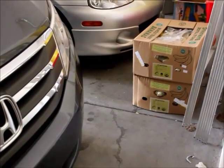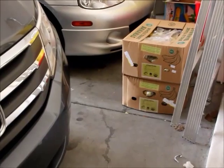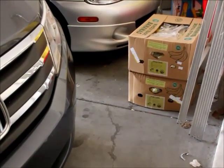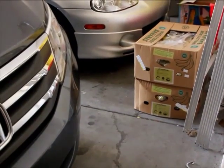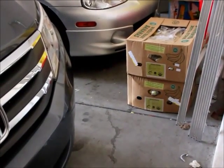But then I also found out that if it's warm outside, because we keep them out in the garage, I'll show you in a minute here. See, there's my 2 cases of bananas sitting in the garage next to the cars. One of those cases I'm bringing in to put on the shelves, and I might bring 1.5 cases in because there's room for it right now. Then I will just keep bringing more in as I use some of the ones that are already on the shelf. There are 40 pounds in each one of those cases.